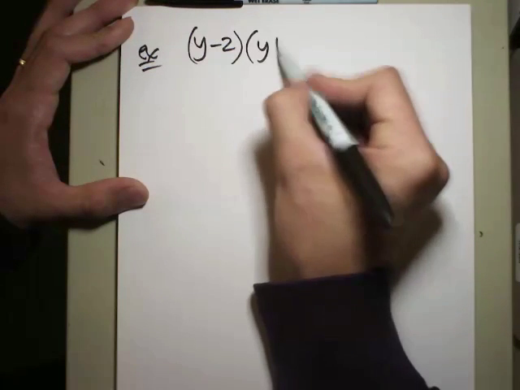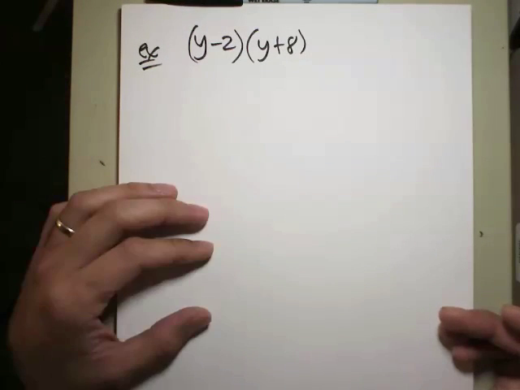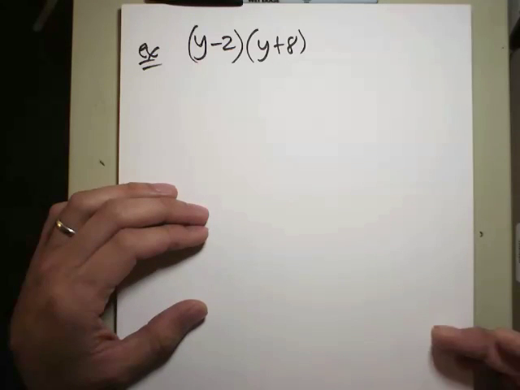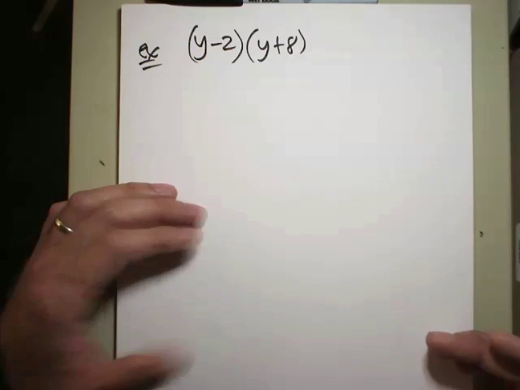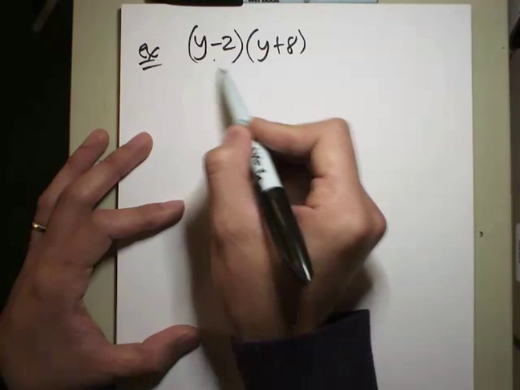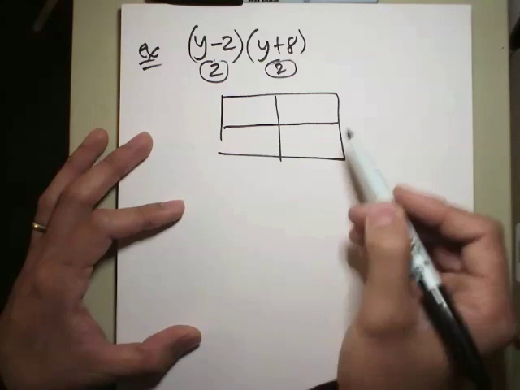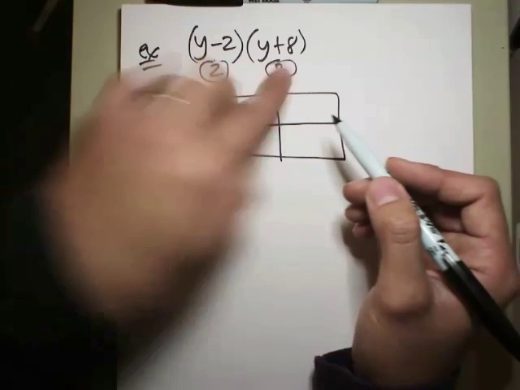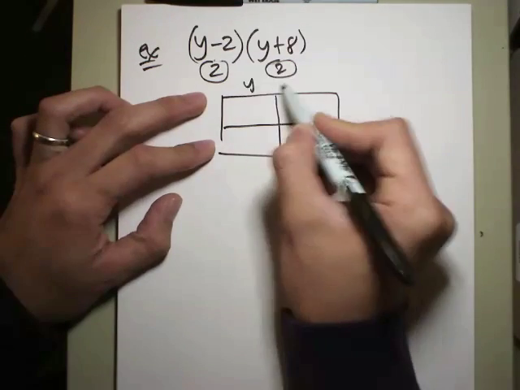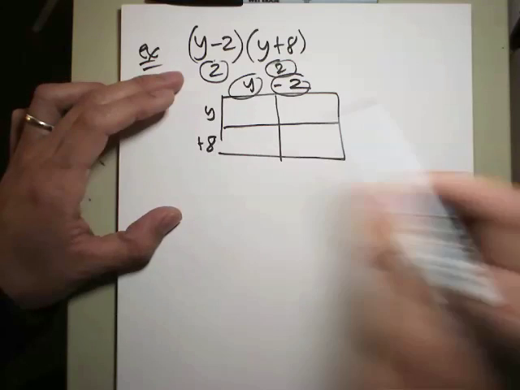And this is the technique that I want you to learn today, call this the area model. Okay, so let's take a look at the real example I have for you here. Pretend I have y minus 2 times it by y plus 8. I know in the past some of you might have learned about FOIL, first, inner, outer, last method, which is fine. You can certainly use that method. But I truly want you to get this done right 100% of the time by using this area model. It's very organized, so let's take a look at what happened here. This is a polynomial times it by a polynomial. Why is it a poly? Because we have more than one term. So this is two terms, two terms. I'm going to create a box here, a rectangular box, cut into four pieces.